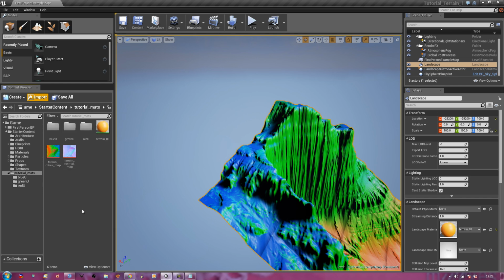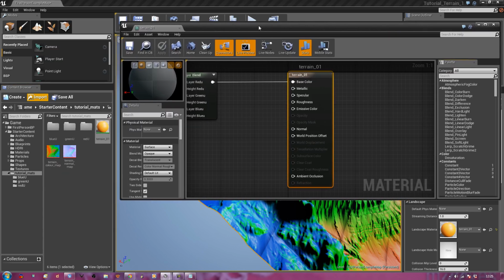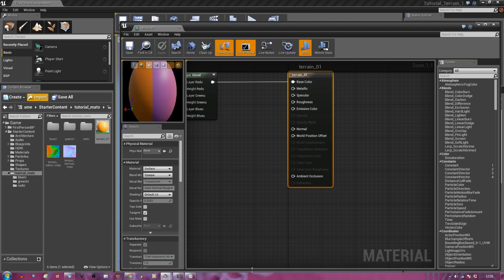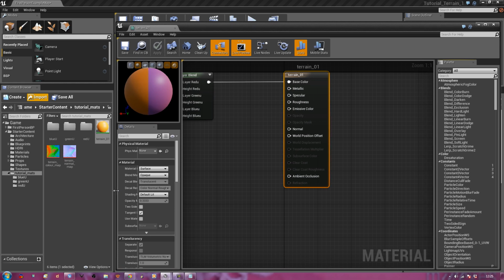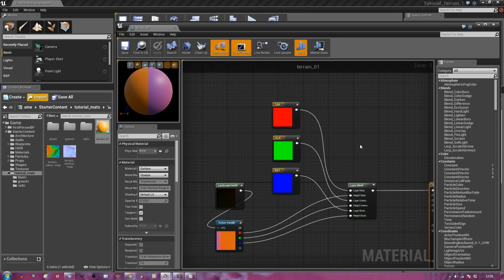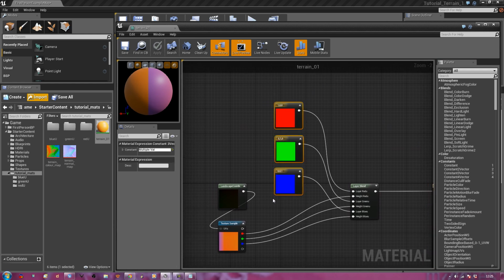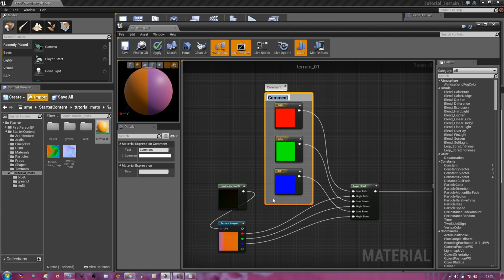Material. Right. So if I go to my Terreno one now, here it is. The good thing is that by having the red, green and blue set up this way with our folders with the correct names, it's going to make things a bit easier for me because frankly my memory's a bit like soup a lot of the time. So at the minute, if I press C here, you can see these are our standard colours. We don't need those, so I'm just going to delete them off.